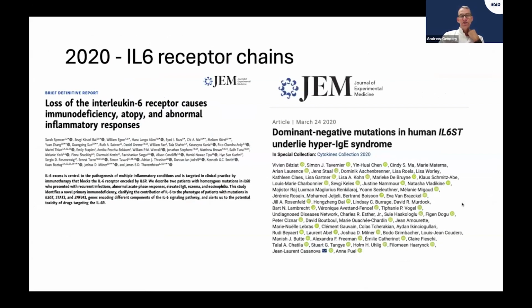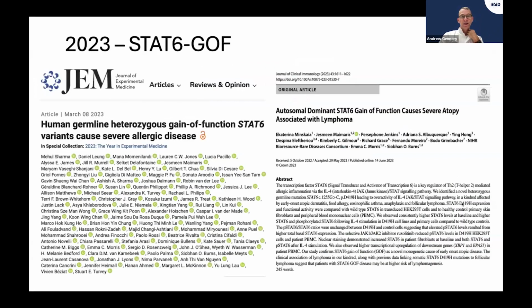And then finally, the IL-6 receptor chains in 2020, loss of the interleukin-6 receptors, and we have already heard of the IL-6 ST, but also of the alpha receptor. If they're mutated, they cause the same phenotype. That's easy to imagine because I taught you that the IL-6 receptor is upstream of JAK-STAT signaling. So if the patients do not see the IL-6, they cannot produce inflammation, right? So this is why these abscesses are cold, because they do not see the massive amount of IL-6 which is being produced, because there's no downstream signaling, and the cells are agnostic of the elevated IL-6 levels patients may have.